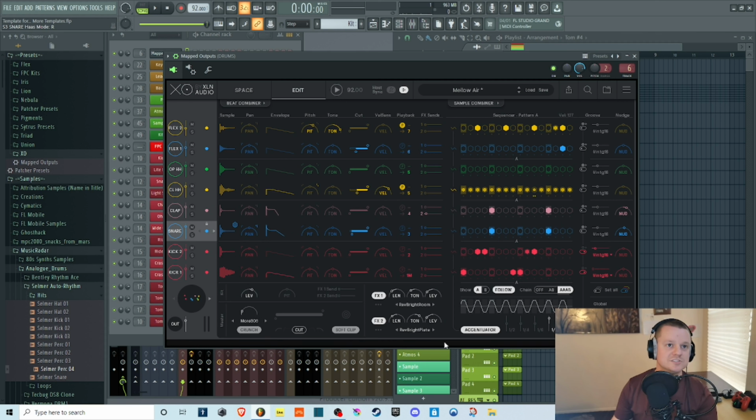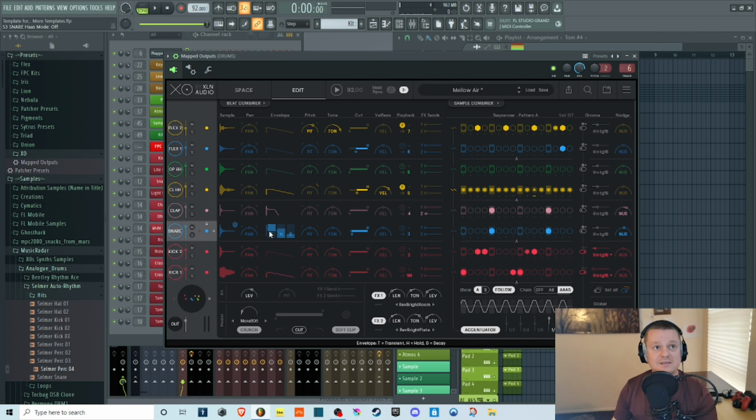There's also little tool tips right down here that tell you what everything does. So I mouse over there, it says that it's a Haas, whatever that means. Left channel is slightly delayed for wider sound. So basically, suddenly you have stereo information in this snare. You can flip it the other way to the left side. Nice and subtle. Just click on it again to cancel it.